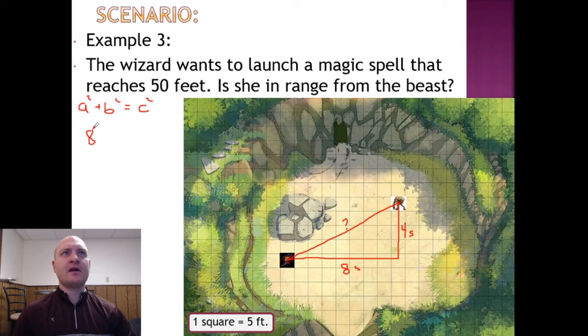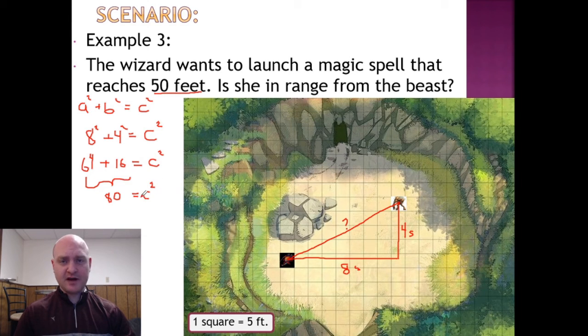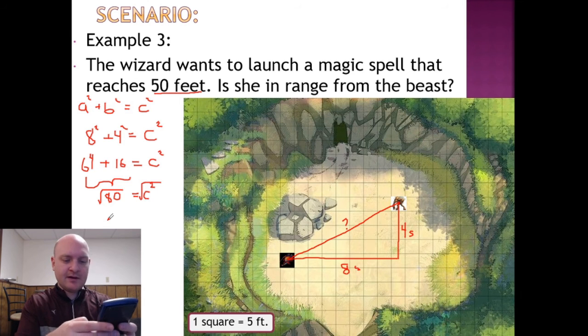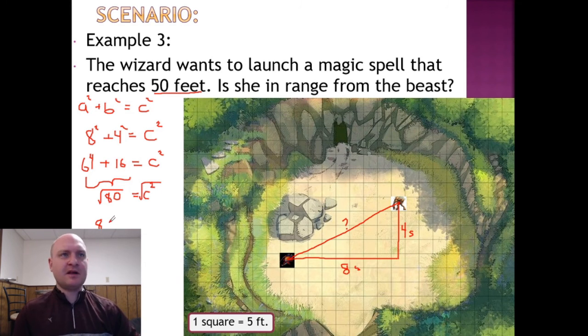So we plug those in eight squared and four squared. And while I'm at it, I'll square them. So we've got 64 and 16 that make a total of 80. Now 80 is our squared value. And it would be a mistake to try and compare that to the 50 from the original problem, because this is a squared value. We have to square root it first. And this is only the counting squares part of the problem. I haven't even gotten to the feet. So I'm going to have to square root both sides and I'm going to get something just shy of nine. Well, yeah, because if it was 81 it'd be nine. So the square root of 80 is 8.94427. I don't know how many decimal points I'm going to need here. So I'm just going to leave that screen up on my calculator if I need to reference it later, but I'm writing down some of the digits here, 8.94427. We'll leave that as our c value.